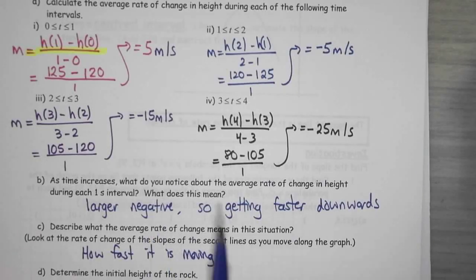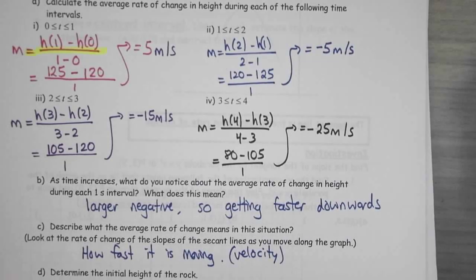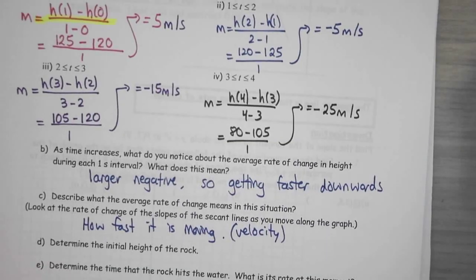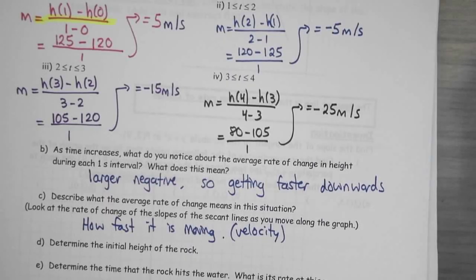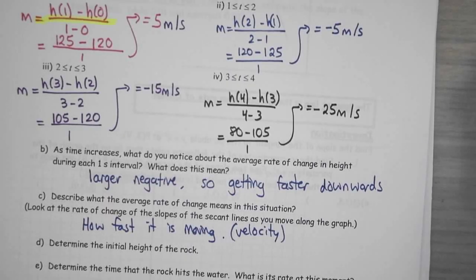What is the average rate of change? It's how fast it's moving. This is the velocity. Okay, so you can use the word velocity of it, right? Velocity has direction. Speed is supposed to be just the speed which is not looking at direction. So velocity, so it's going from positive to negative, right? And that's how fast it's moving. So these tangent lines, these secant lines are looking at how fast. Does that make sense? So we're not looking at a really hard concept. That's all it's looking at.